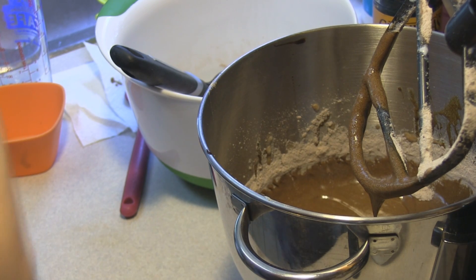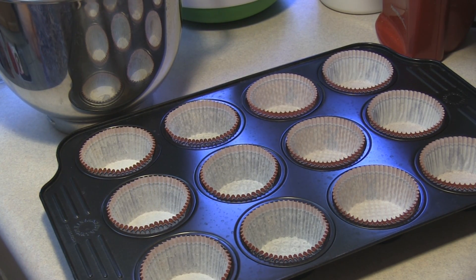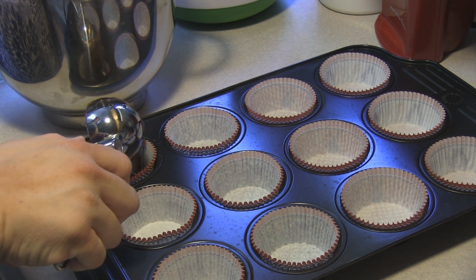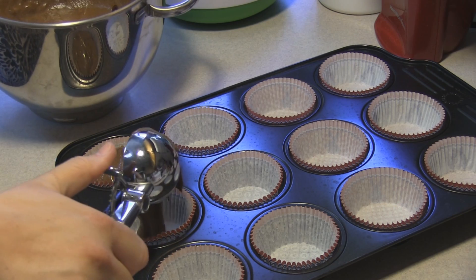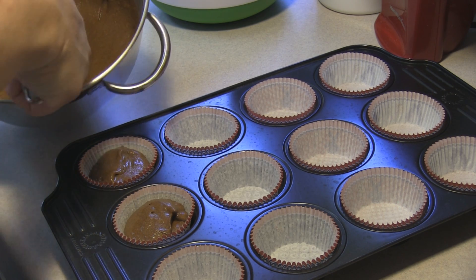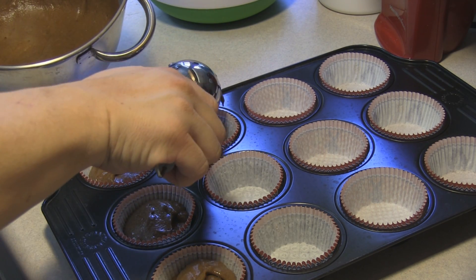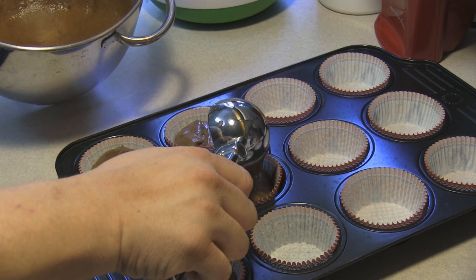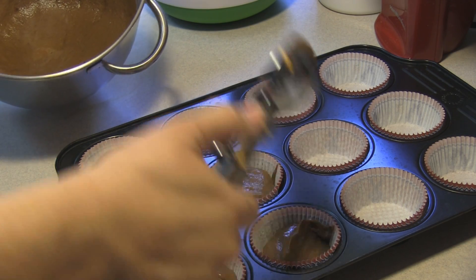Making sure in the middle of all this that you go ahead and scrape down the sides of your bowl. Now I'm going to use my scoop and we're going to put this into a preheated 350-degree oven, making sure that the cups are only filled to about two thirds full. This is a nice mix — it smells awesome. Once it goes into that oven it is going to bake for 20 minutes. This should make 12 cupcakes. See you in 20 minutes.